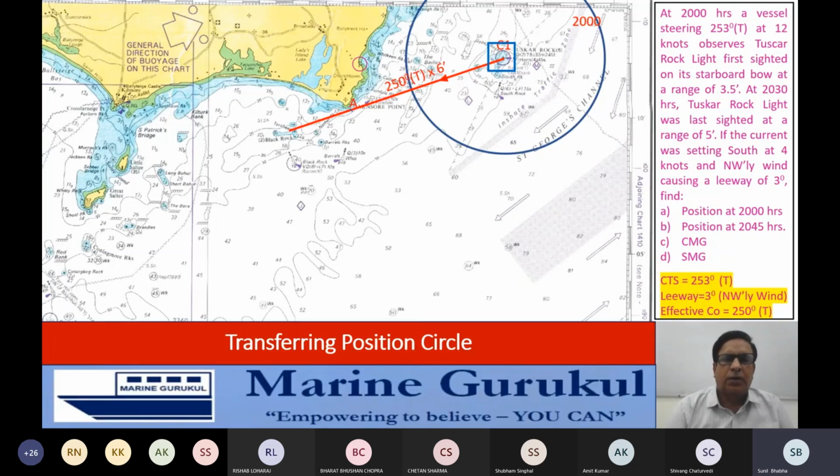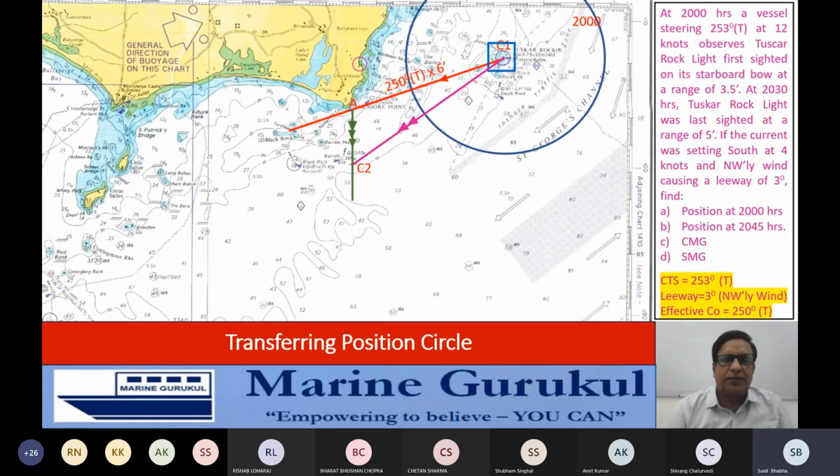Now wind is allowed for. Now is the time to allow for current. By now we all know where the current is to be plotted. The current is to be plotted at A. So at point A, we plot the current southerly, represented by 3 arrows. And since the current rate is 4 knots, in half an hour it will be 2 miles of drift and we get point C2. That means C1 to C2 is the course made good and the distance made good in half an hour. In other words, C1 gets transferred to C2.